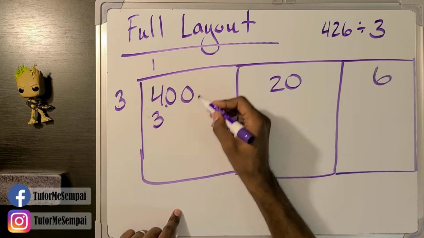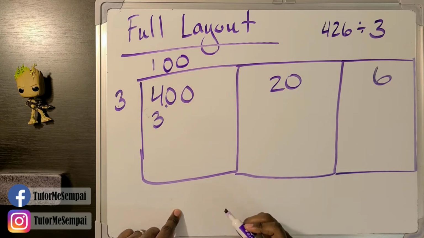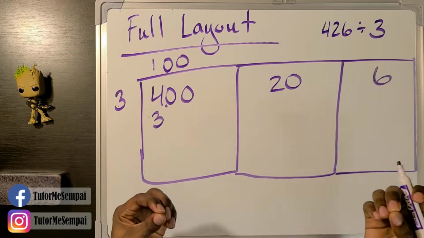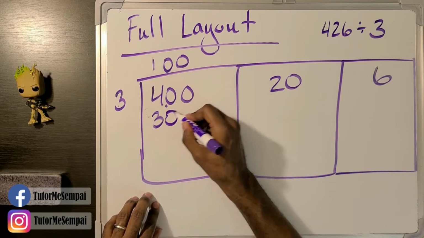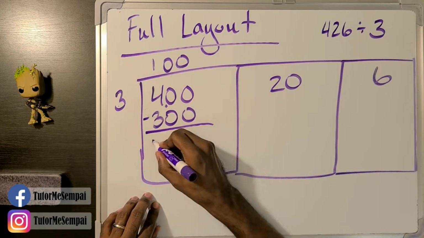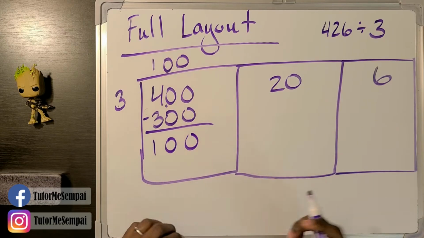And we have some unused numbers here. So you're going to put those zeros there, just like you did before. Remember, they're pretty similar, but they're still a little different. Now for every 0 you put up there, you put 1 down here. And we're going to subtract. Same kind of stuff. 400 minus 300 gives us 100.